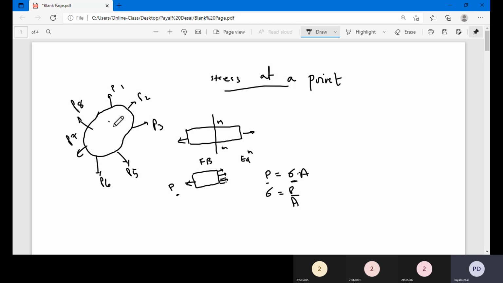Now in this case, this is a general body. General meaning it can have any shape, any boundary, any type of loading condition. And this general body is under equilibrium. Under the action of the external force, there must be some internal force produced, just like in the case of the bar. So to visualize this force, we just take one cross section. So this is your cross section Mn, where I detach the body. I divide this body into two parts, A and B, and I detach the body to see the condition of the internal forces.